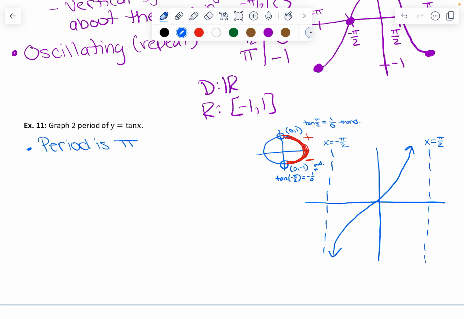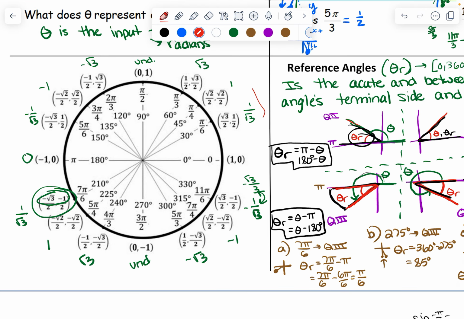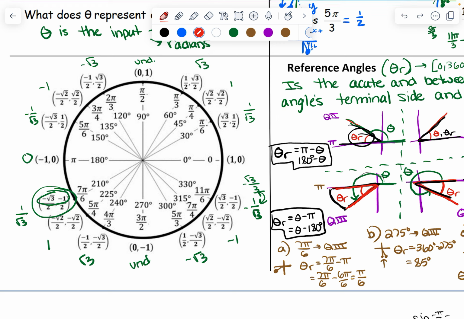And in the key, there's also a description using sine and cosine, showing why it's also just pi, but this description here is why. It repeats twice within the unit circle, the values do. Like if we look back up here, we see that this quadrant and this quadrant have the same outputs, and this quadrant and this quadrant have the same outputs, okay? If we think about cosine and sine, the combination of those outputs are different, okay?